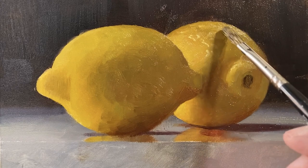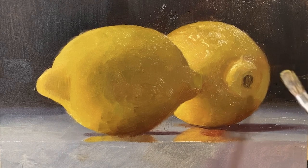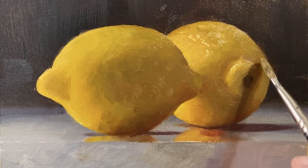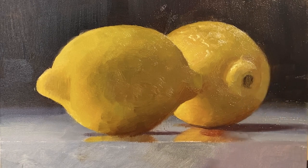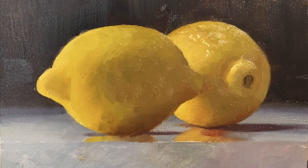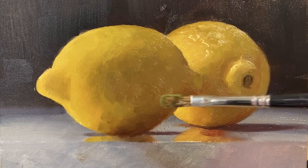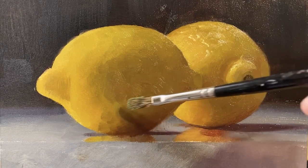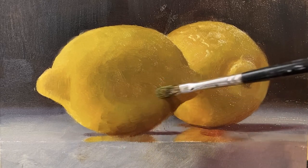I must have noticed something over there I needed to address. Probably had too much detail in there. There's a bit of that reflected light. It's a little greener, a little less chromatic.